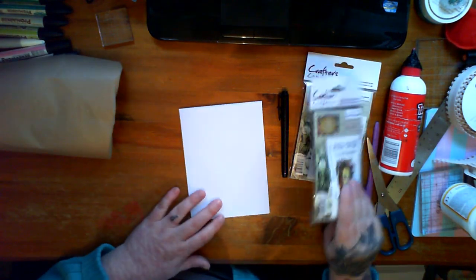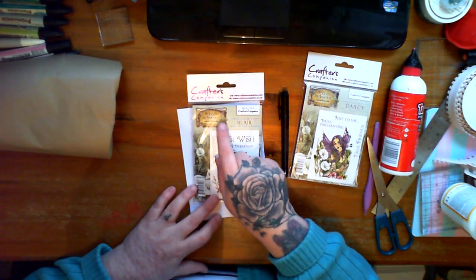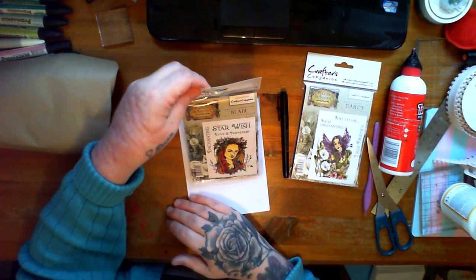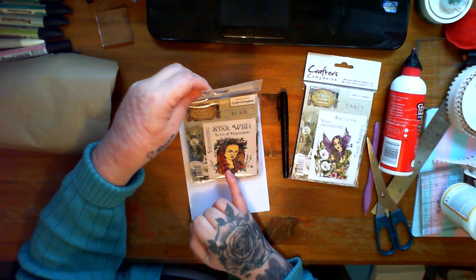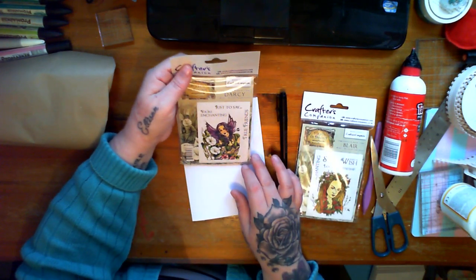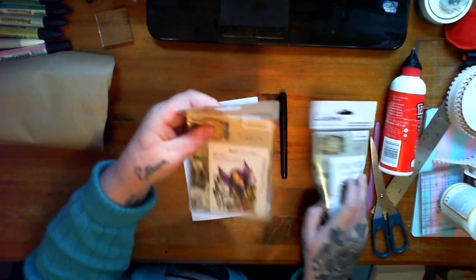So I used this stamp set yesterday, and this is the Blair, and it's a Crafter's Companion, Flights of Fantasy. Whoops, that's getting a glare, there it is. Sorry, it's a glare of the light above me. So that's the Blair one, Flights of Fantasy, and of the same range, this is the Darcy. I'm going to use this one today, and they're a lot bigger than they look.